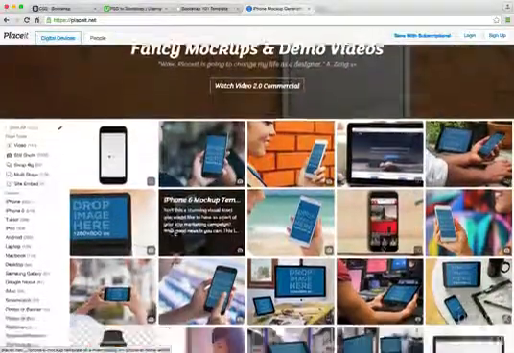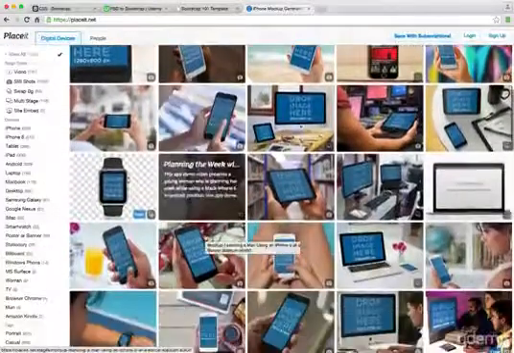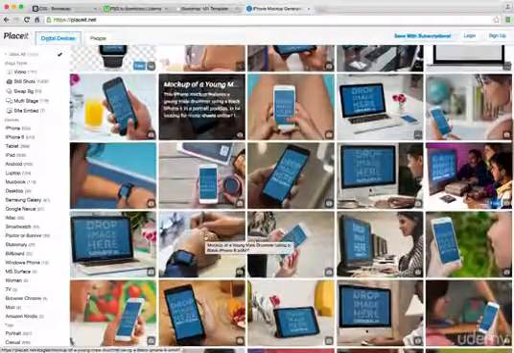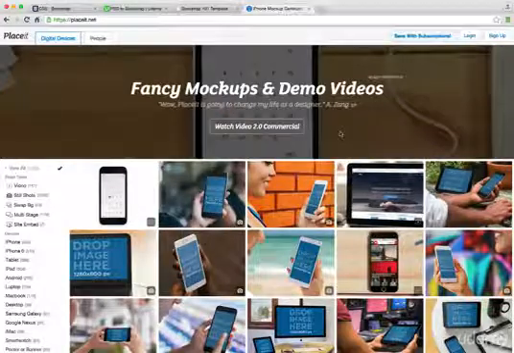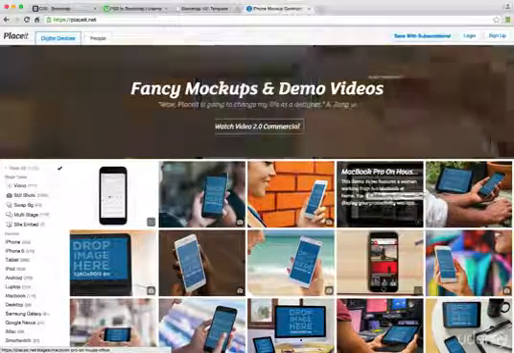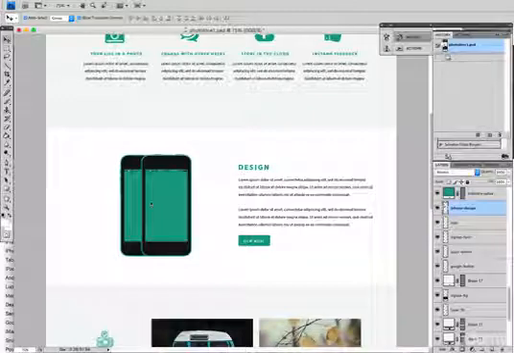You can even create nice videos of an app or your site if you need to, so it's actually a really good resource for getting screenshots of your app or your product on certain devices. So first, if we head to our PSD file, we can see that we have this image here on the left hand side that we need to extract. So we can do that now.